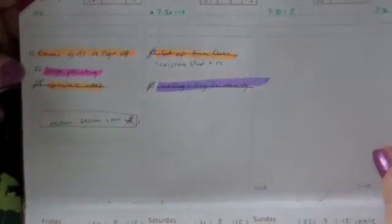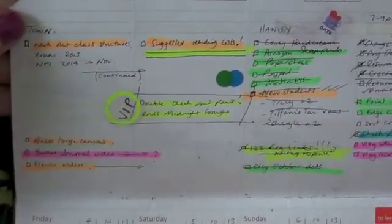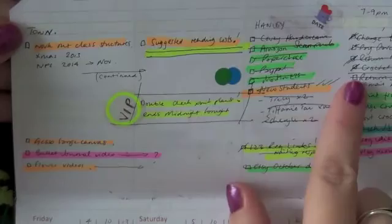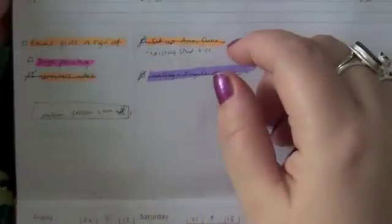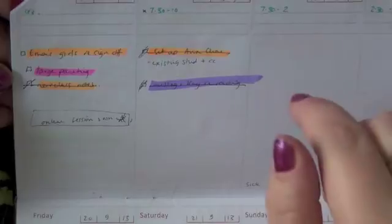So it's a very simple colour coding system, but it just allows me to look at an entire week and go, oh, okay, today I'm mostly filming videos, or today I'm mostly doing admin, or today I've got lots of very important stuff that I have to get done. And I can kind of gauge my day based on the colour that stands out.